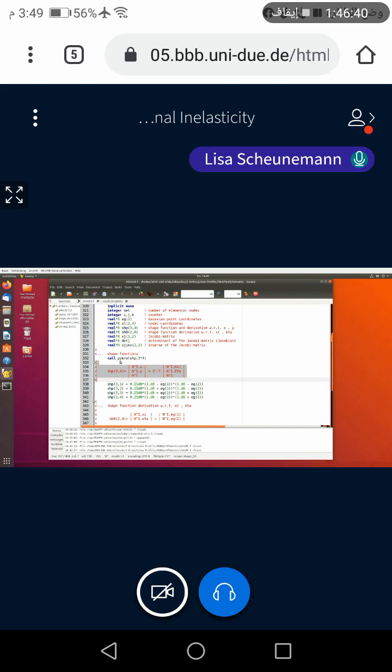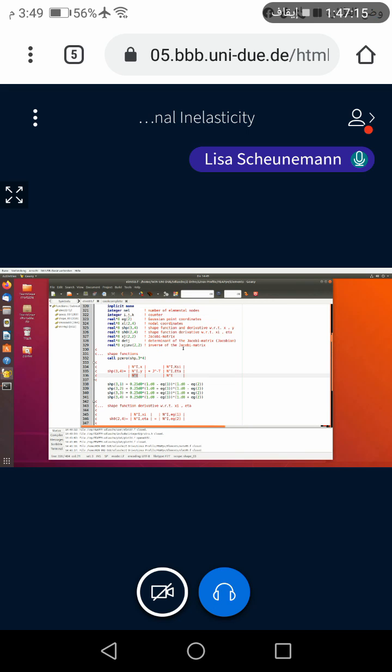So shape has 3 rows and 4 columns. In the first row, the derivatives of the ansatz functions with respect to x, the first direction, are stored. In the second row, we have the derivatives with respect to the second direction, so y. And in the third row, we simply have the ansatz functions themselves. And then in the columns, you store these derivatives for their respective node.